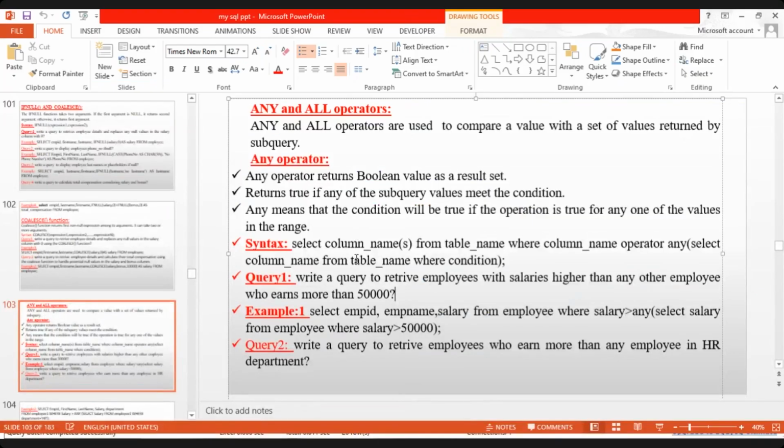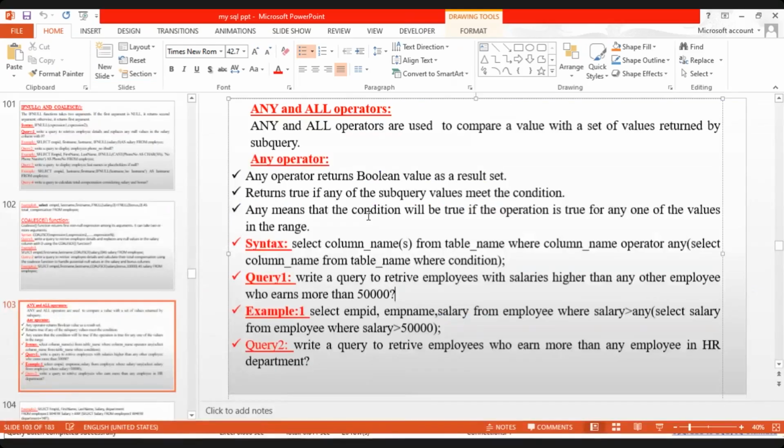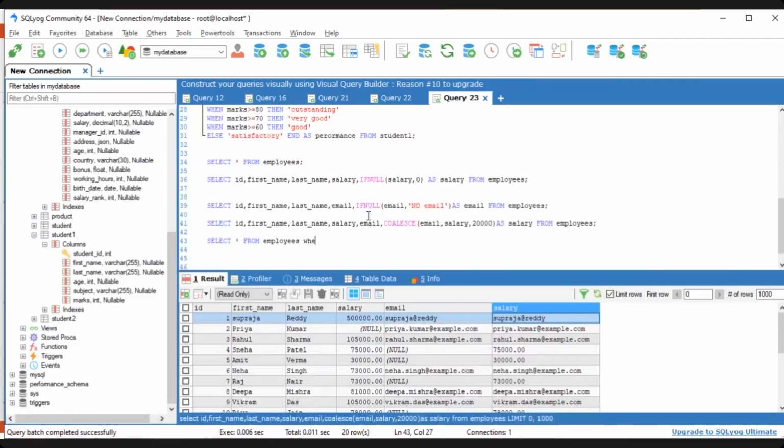So select employee ID, employee name, salary from employees, where first you have to write the subquery. Select star from employees where salary greater than 80,000. So I'm giving 80,000.